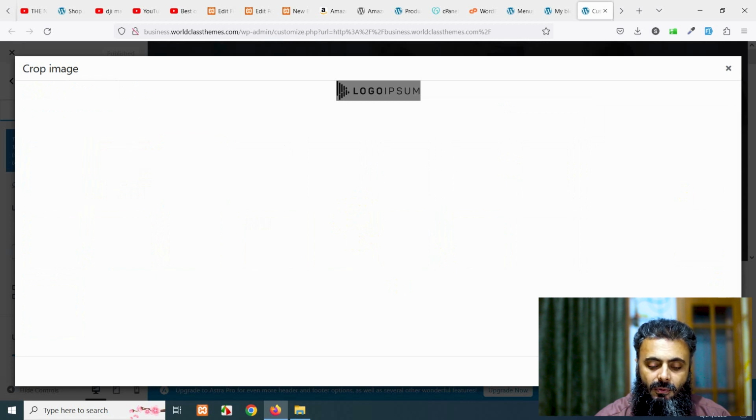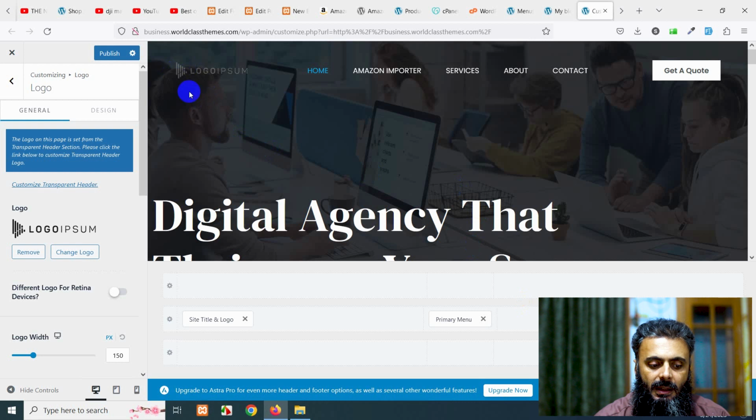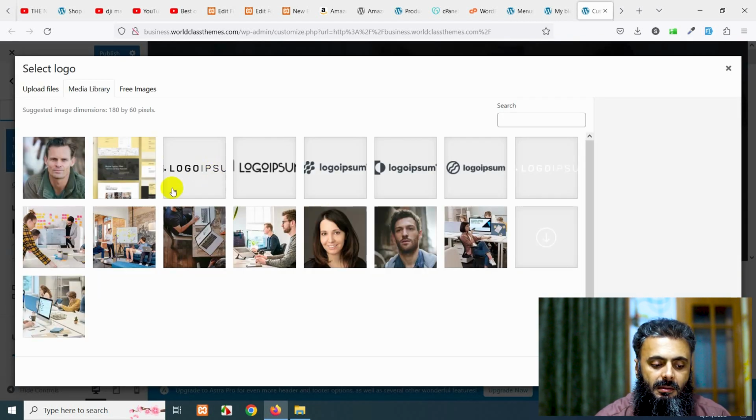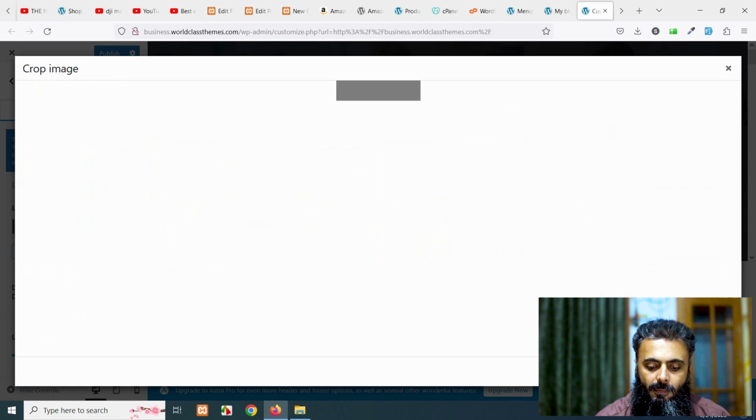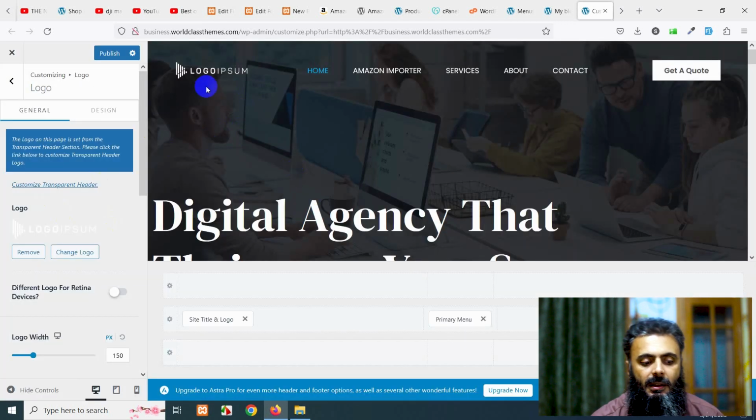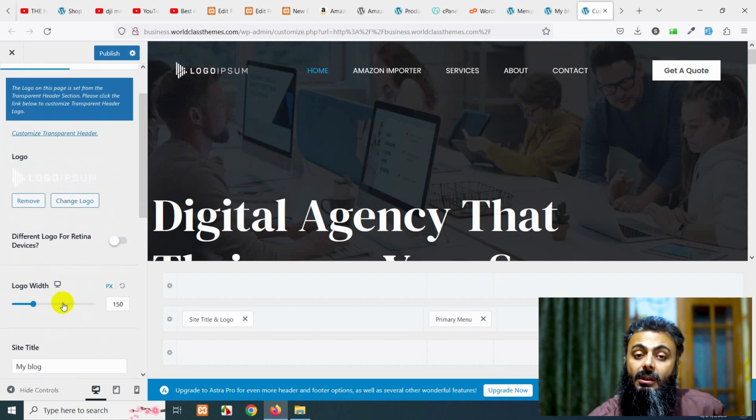I think this is not for this section, but you can just use it, and you will see that the white logo will be replaced with the black one, and here it is. But as this is the dark section, we will be using this white logo. Get cropping, and it will appear here. You can also set the logo width here.